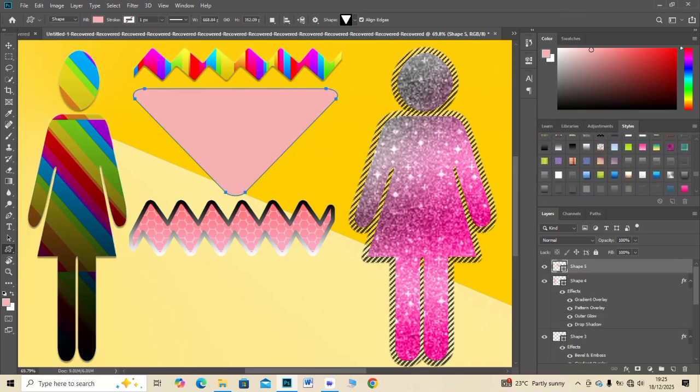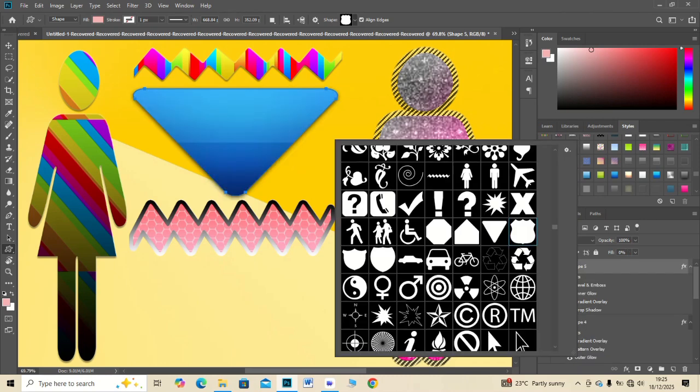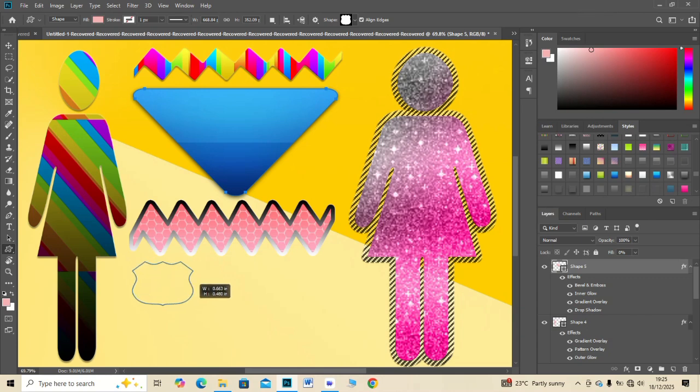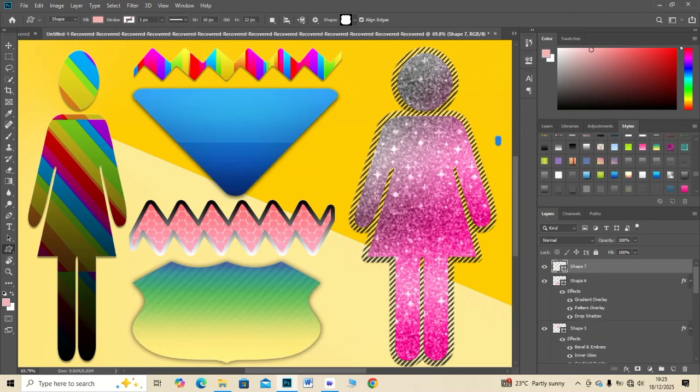Resize pins for balance. Select all shape layers, align them visually. Now add text labels near each pin. Zoom out and check flow. Root path looks clear, perfect for travel visuals, custom shape.